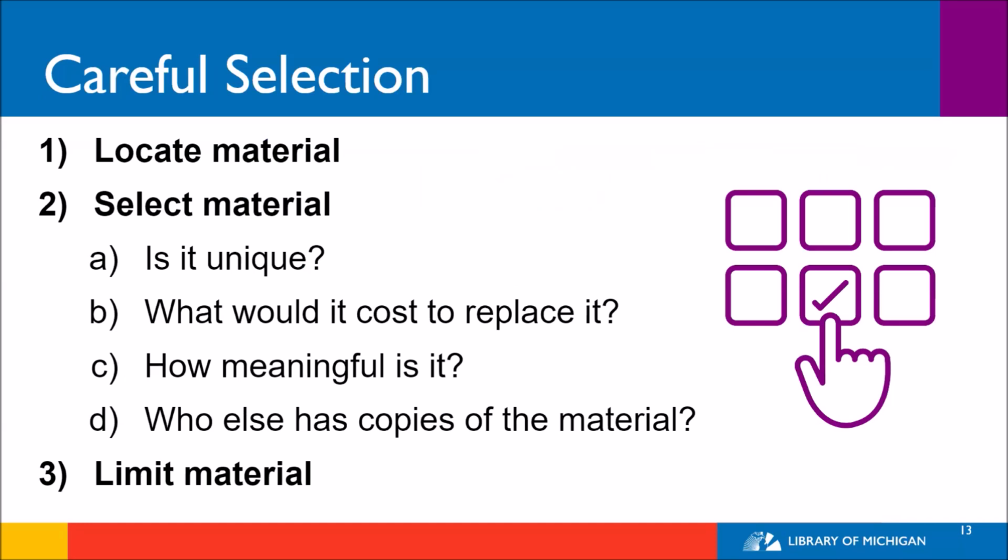So aside from the specifics of the event, like the date and time, you're going to want to make sure that people know ahead of time that they need to bring material with them. And you're going to want to include some guidance or examples in your marketing materials to ensure that, one, people have enough time to unearth their photo album or keepsake drawer. I think we all have sentimental or important items that are kept safe in a very safe place, if only we could remember where it was exactly. And two, that people have enough time to go through the material before they get to the event.